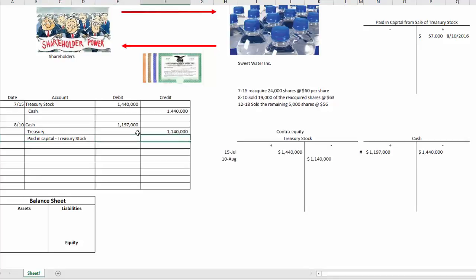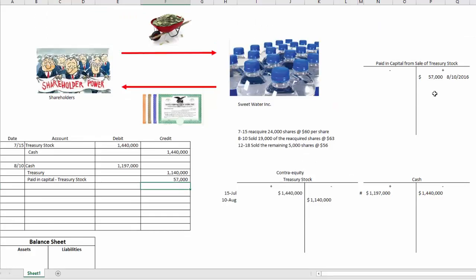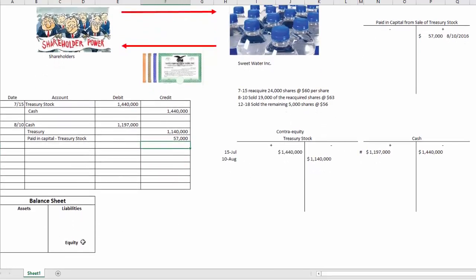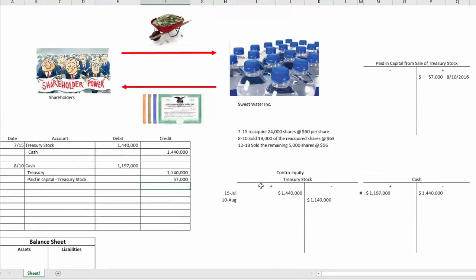So the shareholders are the winners here, really, because we're saying that that value has increased, and they're the beneficiaries. So what happened in this transaction is assets went up by $1.197 million, and these are both equity accounts. Remember, there's a contra equity account, but by saying it goes down, we're actually increasing equity, and paid in capital is an equity account. So the ownership interest, the value of the ownership share, goes up by the same amount. Okay, so that's the effect on the balance sheet.